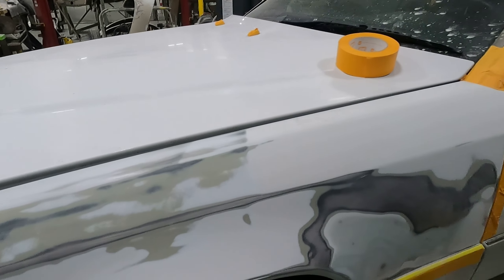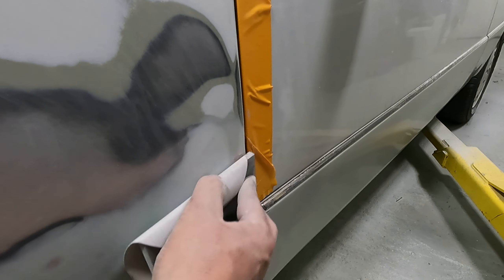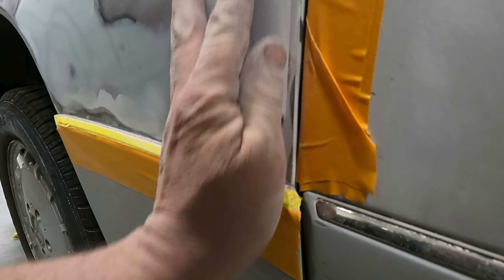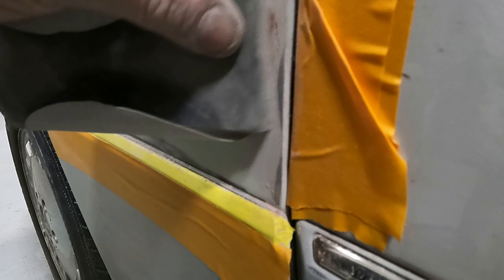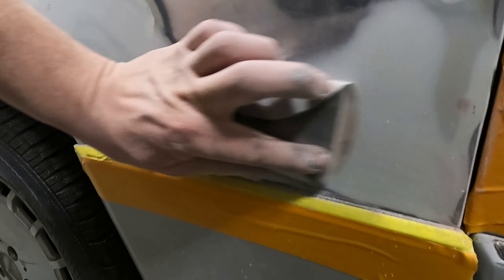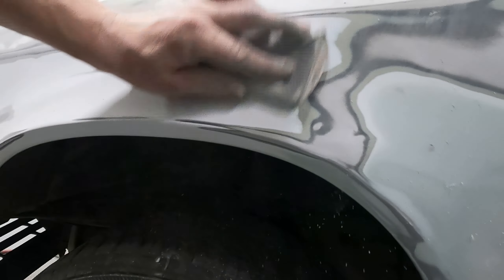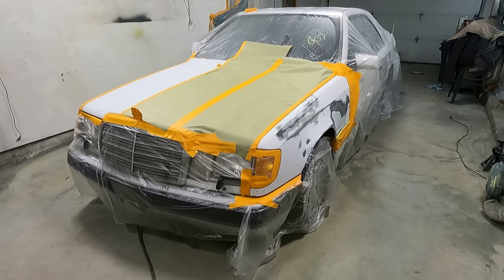The hood — much better. We could probably buff that out and be happy, but we don't have clear coat here. So we're just going to sand this down. You can see where the little pinholes were right there. If this was a darker color — black or metallic — you don't ever want those. I like to call this 'wreck it white' because white's always the easiest; solid colors don't show that much. We've got the Mercedes pulled into the paint booth and got it all taped off with plastic over it.